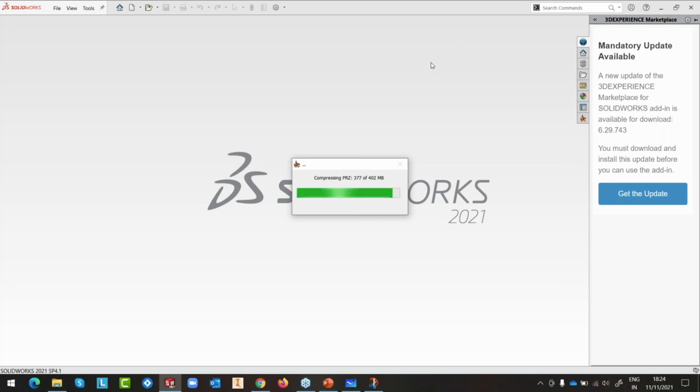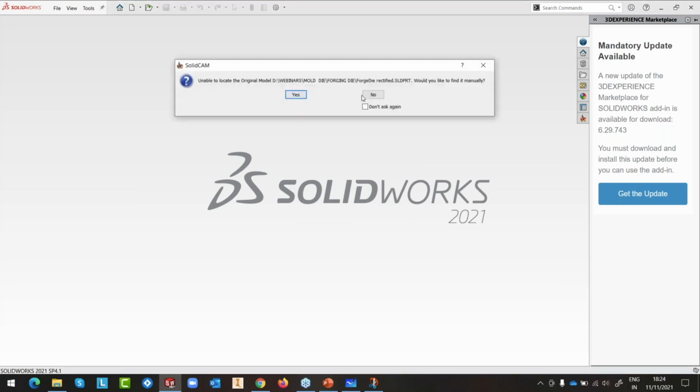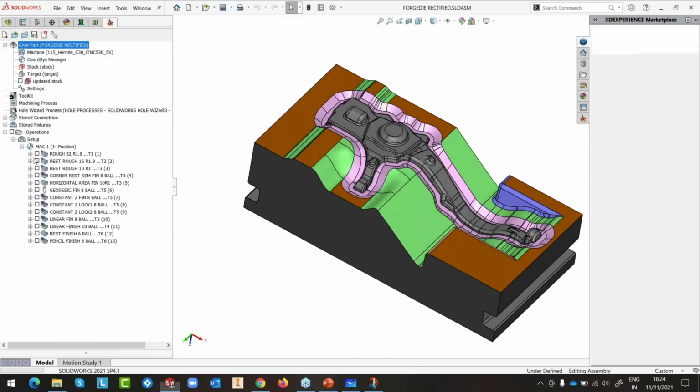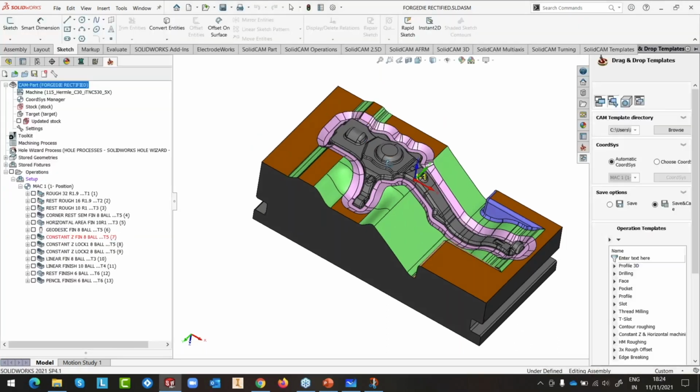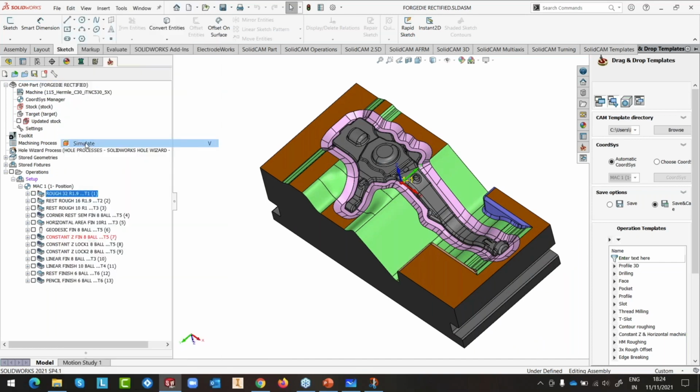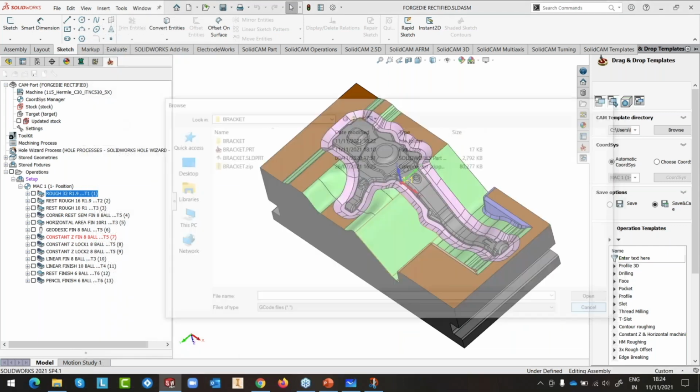This is a pretty huge part, so I'm just waiting for it. So I have this part with all my programs, so I can just go to the first one, not the simulation, I'm so sorry. I'll run the G code from this.